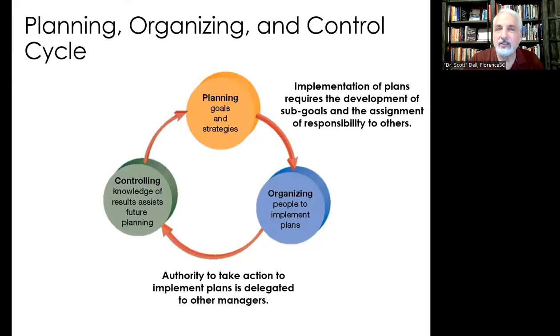Then we have in management concepts, planning, organizing, and control cycle. And you've probably heard of this in a management class. But planning, we set the goals and strategies, the directions. Then we execute or organize, we get people to implement those plans. And then we're controlling knowledge of results to help with future planning.